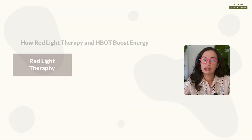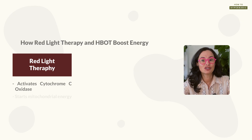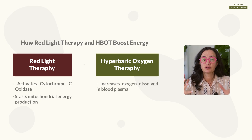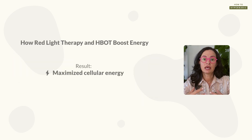To better illustrate this discussion, we should look at how these therapies work in the human body. Let's start with the energy production cycle, because both red light therapy and hyperbaric oxygen therapy affect mitochondria — specifically how we produce energy inside the mitochondria. Red light therapy works on a specific enzyme called cytochrome C, which has a photoreceptor. It receives energy from red light and flips the switch for energy production inside the cell. Hyperbaric oxygen therapy then provides more oxygen through pressure, making oxygen dissolve in plasma and travel to the cell to take part in the final step of the energy production cycle inside the mitochondria.